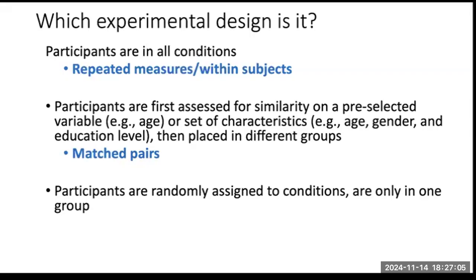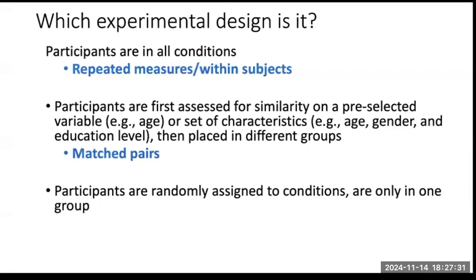However, there are situations where you can't have repeated measures, right? Maybe the treatment changes the participants in such a way that it wouldn't work to have repeated measures. So the next best thing is to have matched pairs. Again, what you're trying to do is minimize variation between the two groups. And so in terms of internal validity, matched pairs is stronger than just simple between groups.